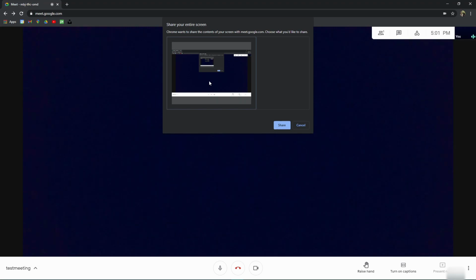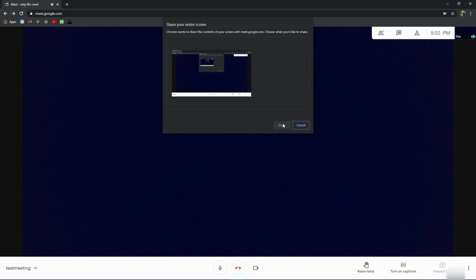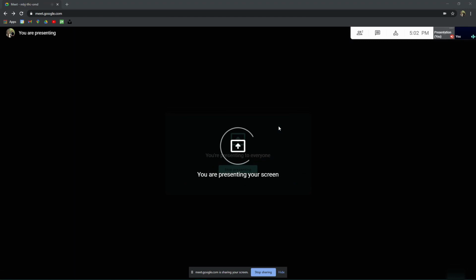And this is another thing that I see people get confused about in Google Meet, because unless they click on it, right? So I'm going to start again, present now, entire screen. You'll notice the share button is grayed out. So people are like, wait, what's going on? Oh, I need to click on it first before I can share. Once you do that, you start presenting your screen.